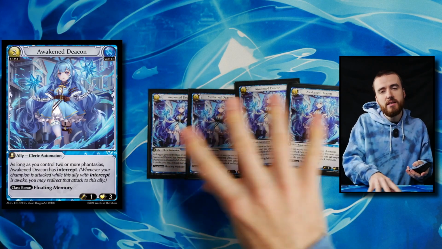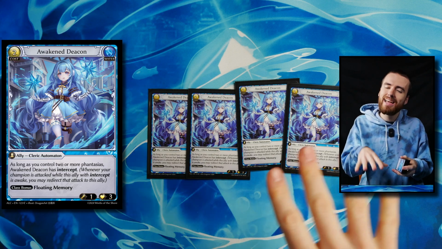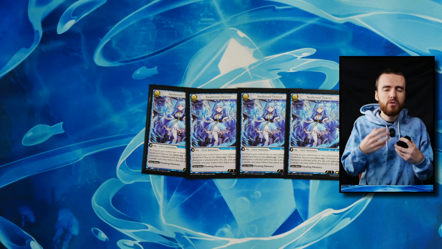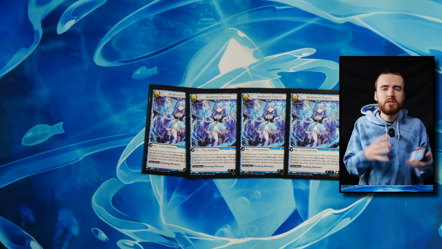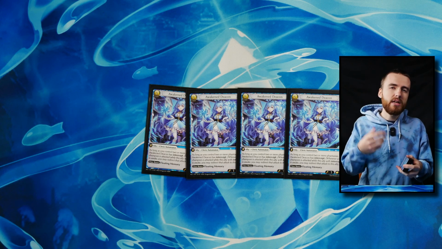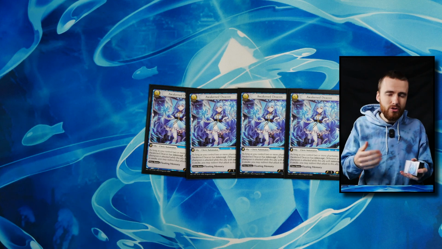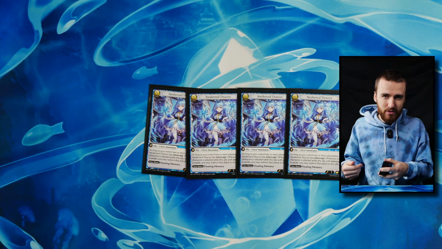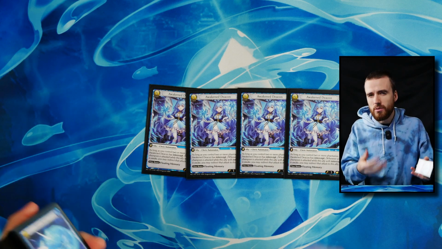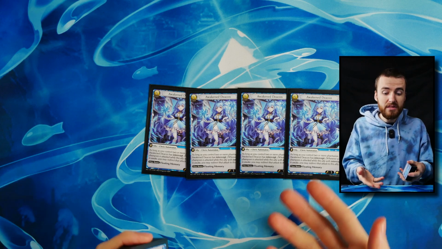Then we have 4 Awakened Deacon. This card is, again, another fantastic reason to be running Arisana. So this is a class bonus floating, which is a little unfortunate, but it is a 2-drop 1/3, which is standard stats in Grand Archive with some really insane effects. The fact that it has floating as a 2-drop 1/3 is pretty decent, but it can also gain intercept as long as you have enough Fantasias out. So a 2-drop 1/3 intercept with floating is absolutely insane. We've seen how good Swift Recruit is, we've seen how good Stalwart Shieldmate is. This card's a little different than those, but honestly, almost feels better in this deck specifically.